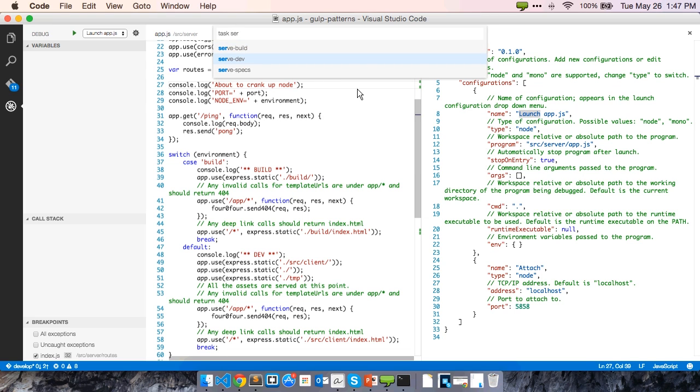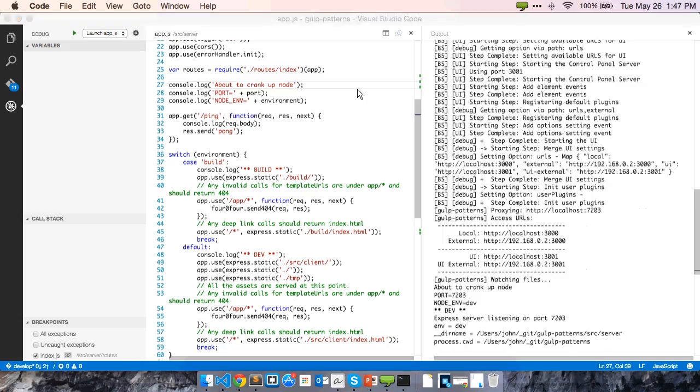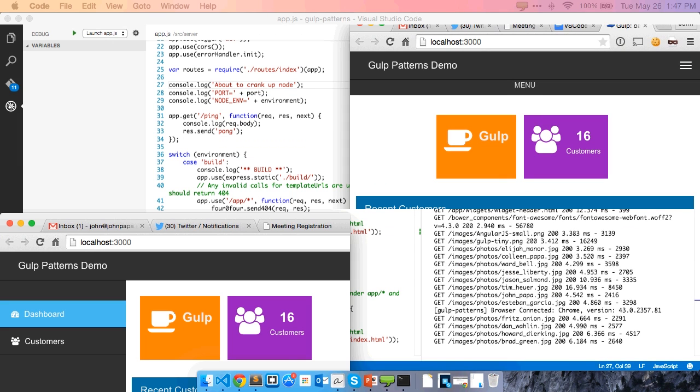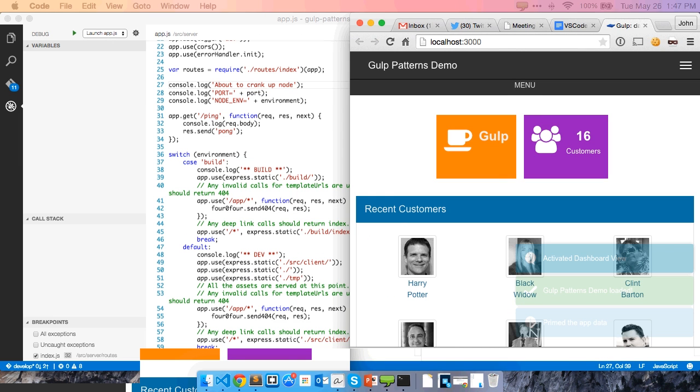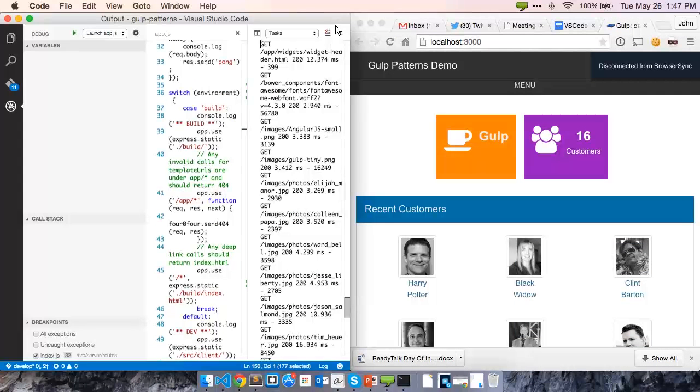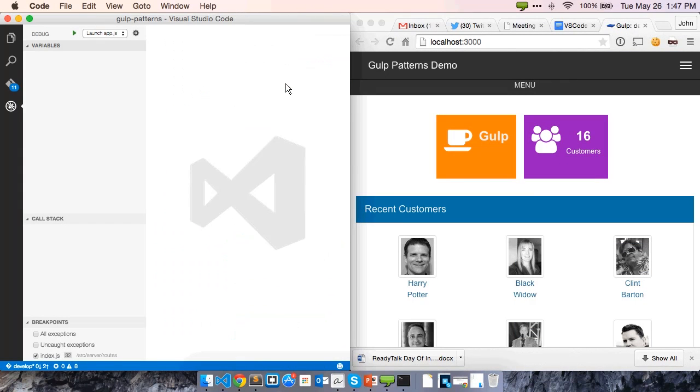Now, I defined this myself in my own gulp file. But I can hit that. It's going to run through and show me all the output. And what you can't see, and let's go ahead and open over here. Let's do that again. I'll open them side by side so you don't think I'm playing any mirror tricks on you. Kill that task. We'll kill him. There we go. So let's kill that window over here. Actually, let's kill everything.